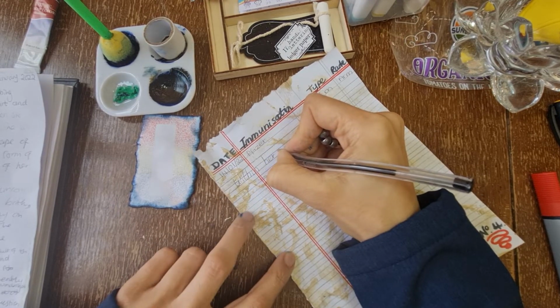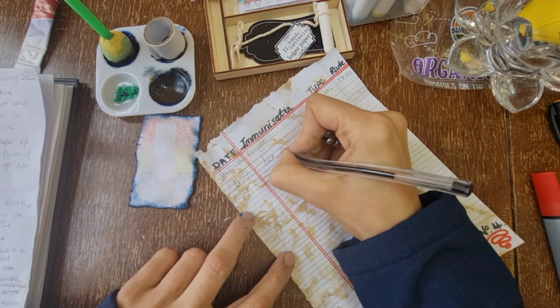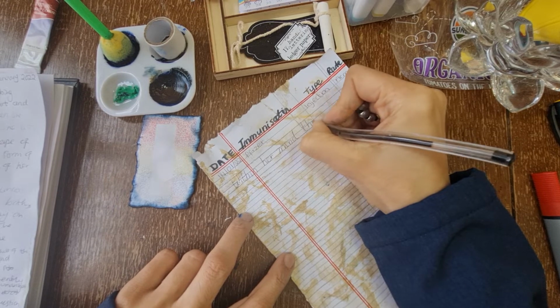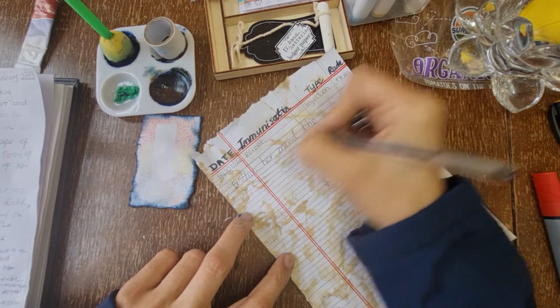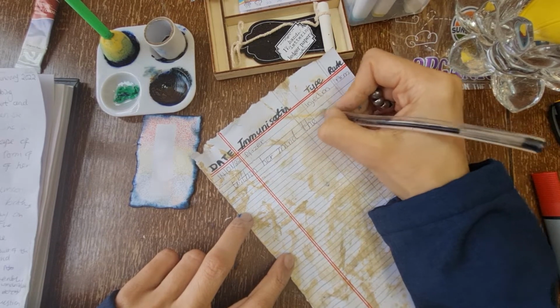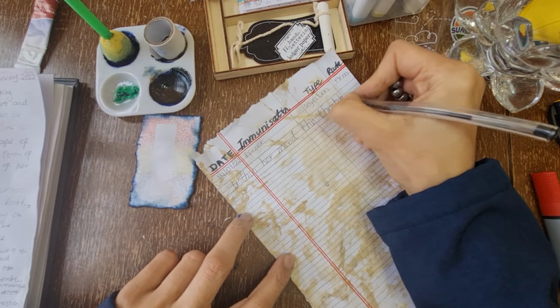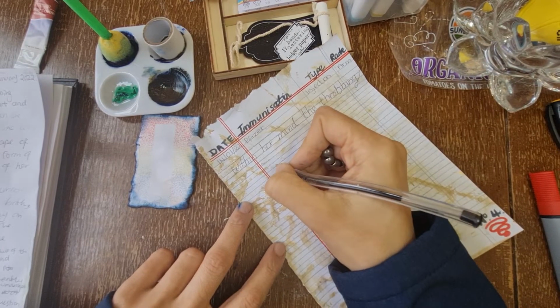So within her mind. I'm using it as a guide, like we did at school. I'm just using that second line as a guide. Within her mind. Throbbing.